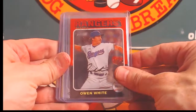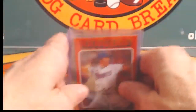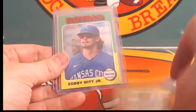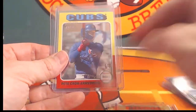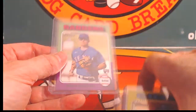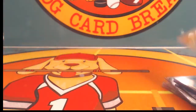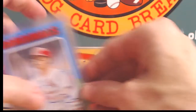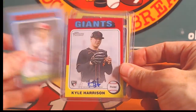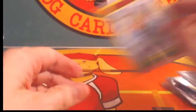Let's go chrome wise. You got Owen White. These are out of 999. These guys right here. We got Owen White, Bobby Witt, PCA, Peter Crosshaw Armstrong, Evan Carter. That's a real nice one for Texas. This one's going to be out of 375. This would be Clayton Kershaw. Let's go autographs. We got Newt Barr, Kyle Harrison, and nice Tyler Sorensen for the Oakland A's.